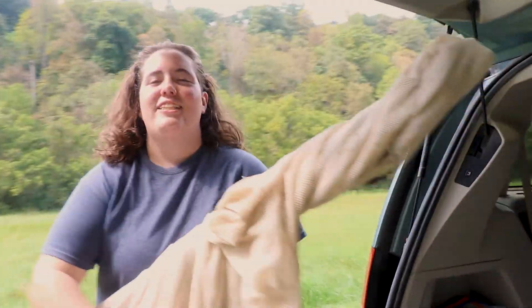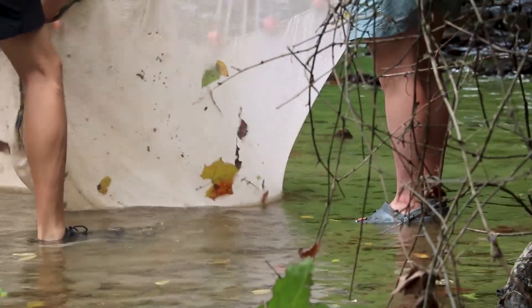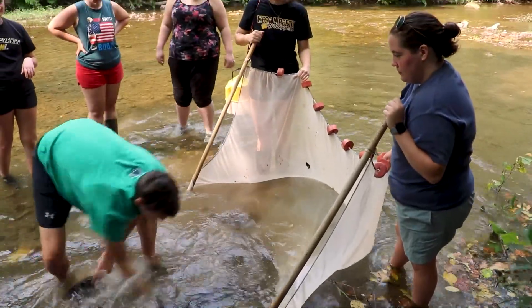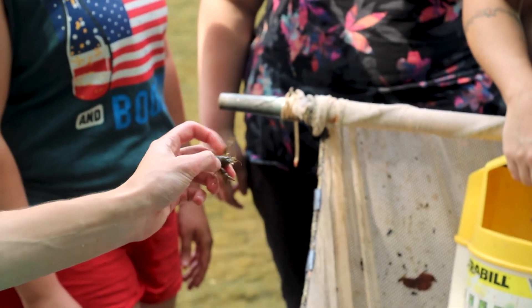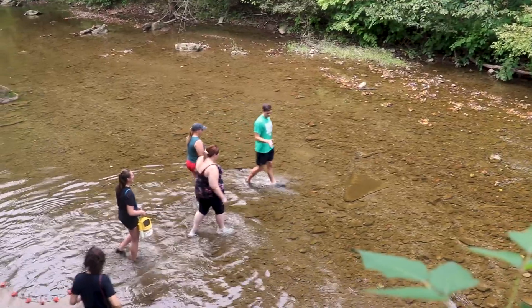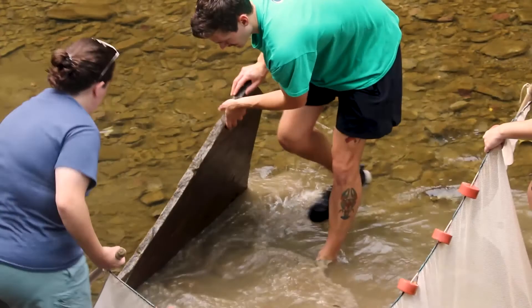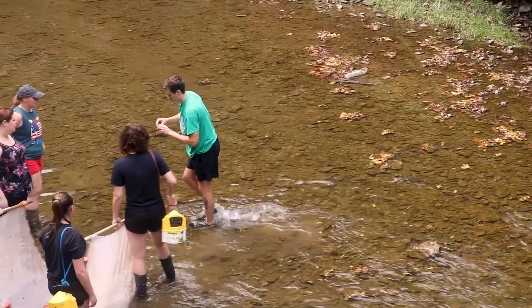Now we're out here for our field biology lab to catch crayfish. Field biology is one of the required courses for both the zoo science track and the applied conservation track — it's a great chance to get everyone some field experience. This semester I'm in a group helping the new postdoc in the crayfish lab, and we are sampling the creeks around Wheeling, taking measurements and looking at sexual dimorphism in two species of crayfish. I chose this program mostly because West Liberty is a little closer to home for me, but far enough away that it's still a good college experience. Really the reptile aspect brought me in — I knew I really enjoyed working with reptiles, but being able to get hands-on experience with such a diverse collection has allowed me to gain confidence working with large animals, which can be transferred to working with large mammals, large raptors, and not just large reptiles.